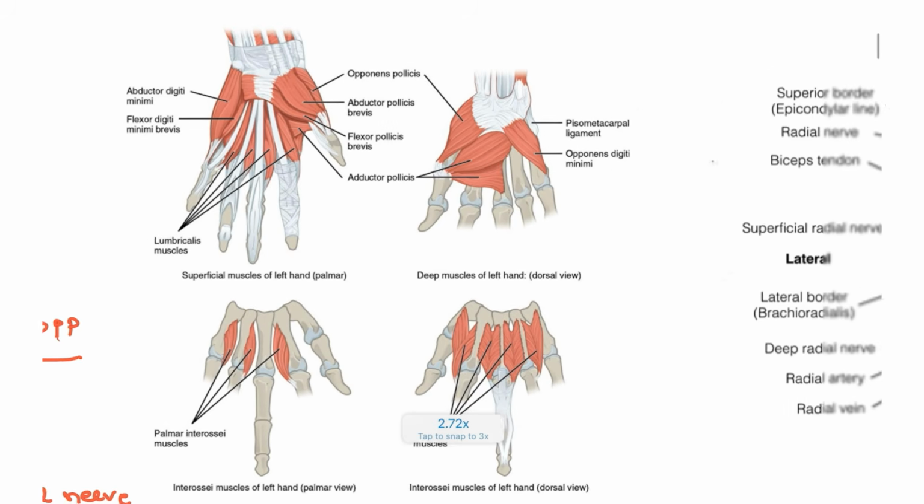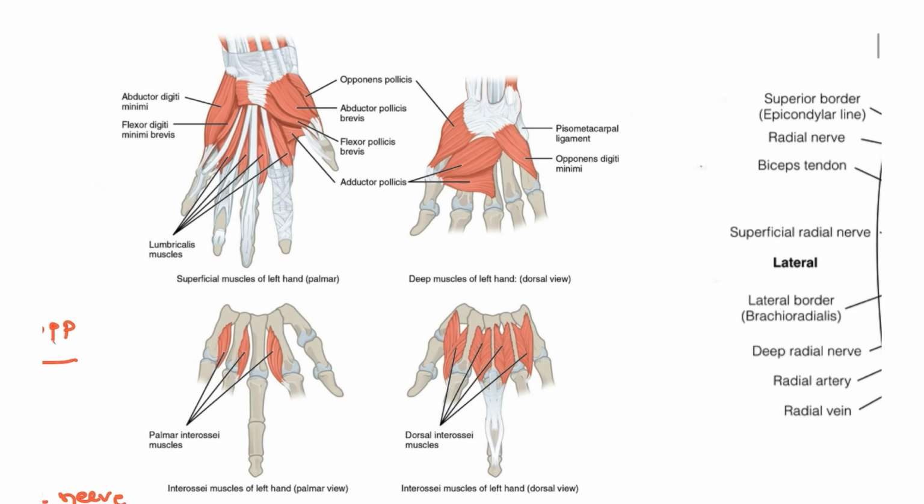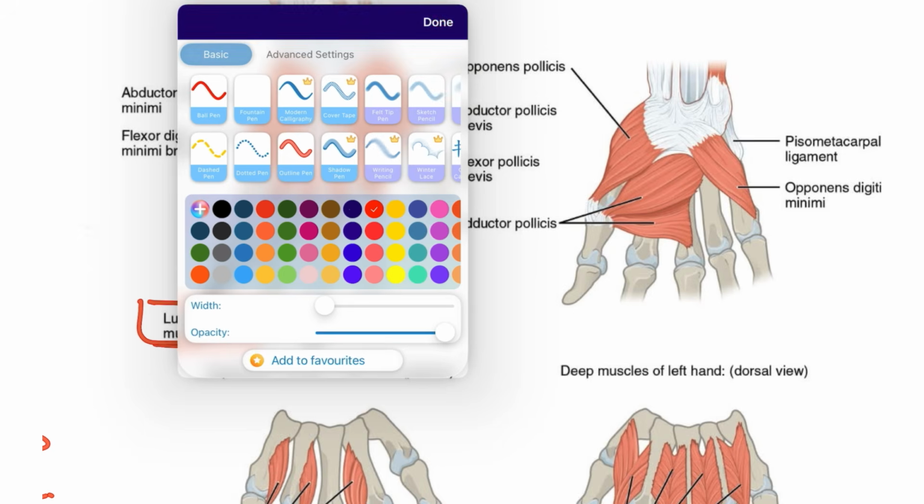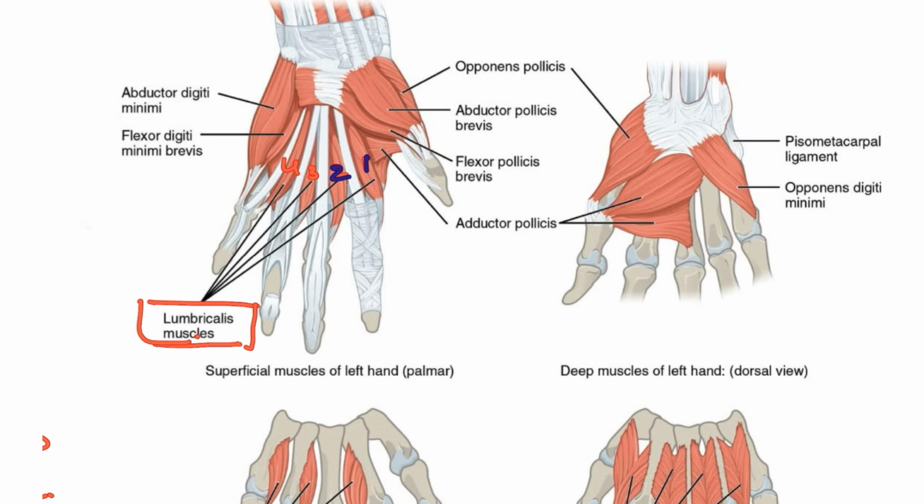Next, here you can see these are the important muscles that you have to remember. One is the lumbricals. Okay, the lumbrical muscles. And in the lumbrical muscles, you have to remember what the important points are, guys. They are four muscles. Here you can see 1, 2, 3, and the fourth muscle. In these four muscles, the first 1 and 2 are supplied by the median nerve, and 3 and 4 are supplied by the ulnar nerve.